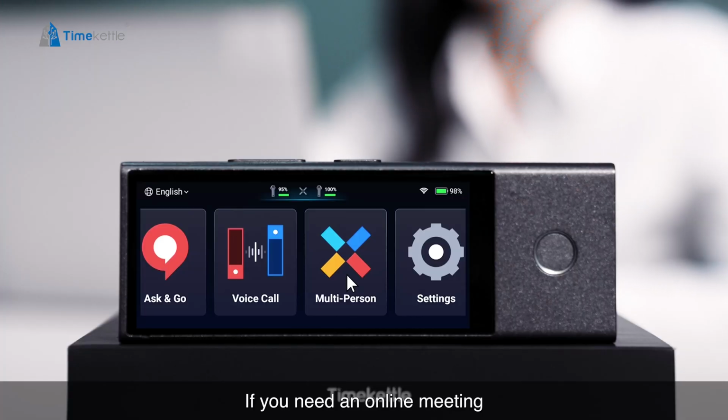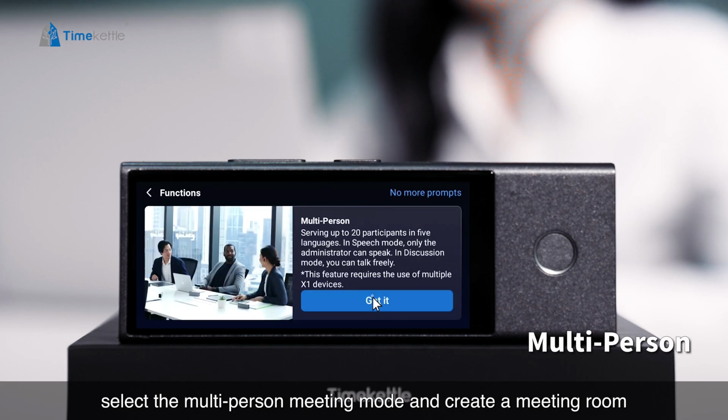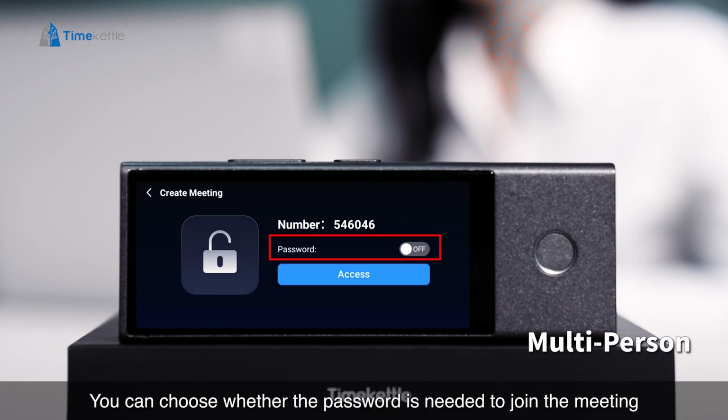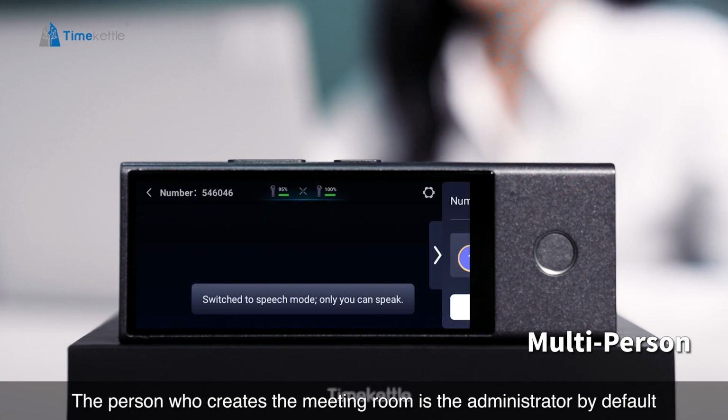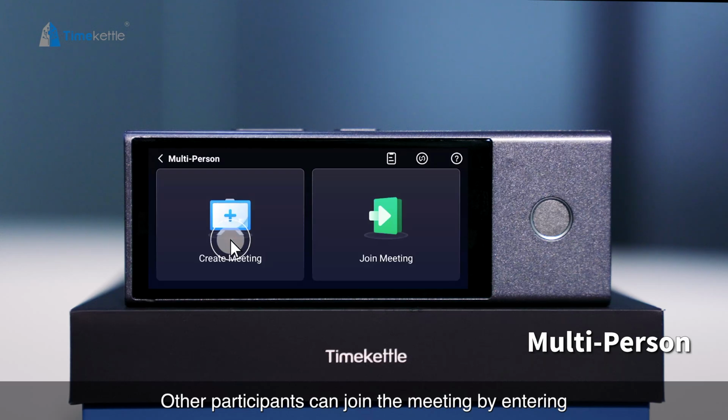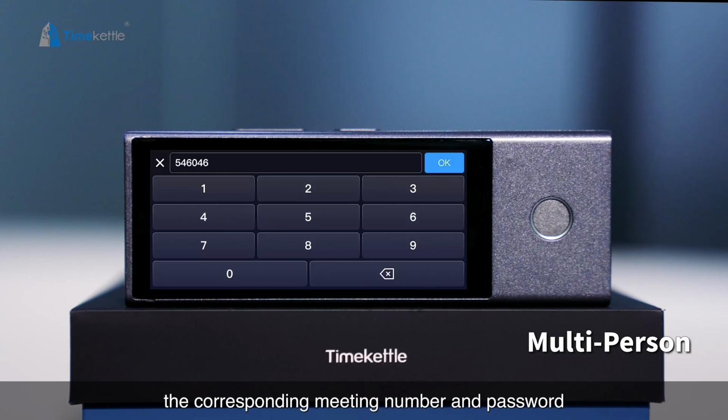If you need an online meeting, select the multi-person meeting mode and create a meeting room. You can choose whether the password is needed to join the meeting. The person who creates the meeting room is the administrator by default. Other participants can join the meeting by entering the corresponding meeting number and password.